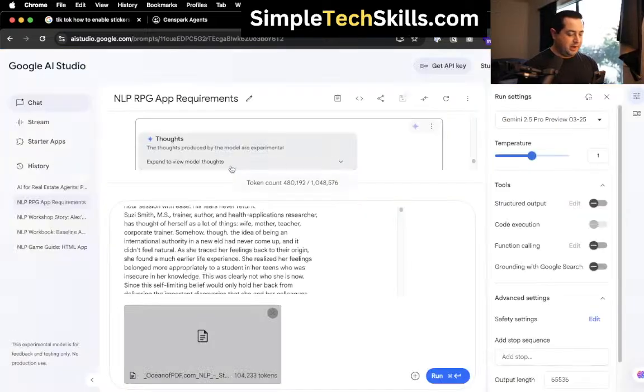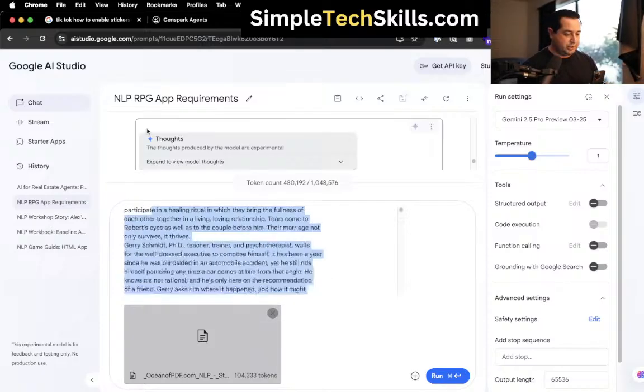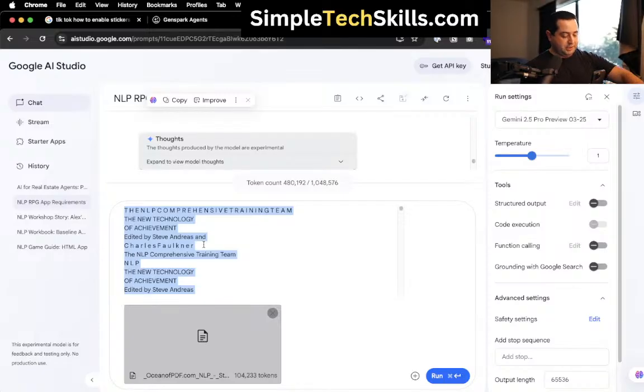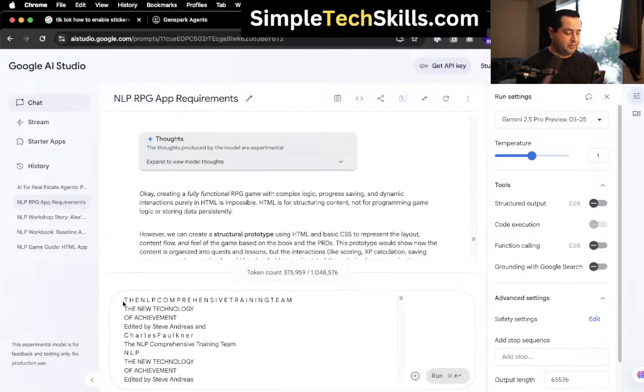Okay, so it did it pretty good. Sometimes it can attach, sometimes it doesn't. It's just sometimes sensitive, but you could paste the whole book. So we're taking this book and you have it turn out. Actually, let's just do it right now. I'm gonna just take this. I'm gonna put a prompt right here.